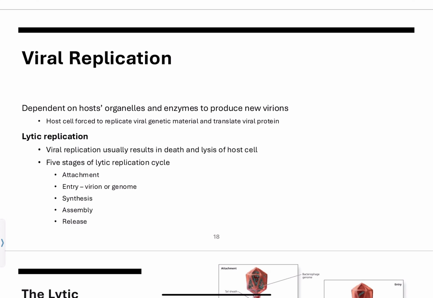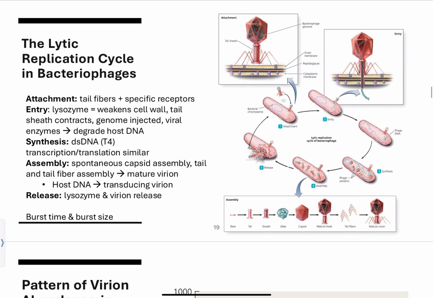After the virus enters into the host cell, it's going to use the host cell machinery in order to replicate its genome and produce viral proteins. Then all of these components that it just made using the host machinery are going to kind of self-assemble to form new virions. Finally, the virions are going to be released, usually through cell lysis if we're talking about the lytic stage, which causes the cell to burst open. The other option is through budding, which is how enveloped viruses will exit a host cell.